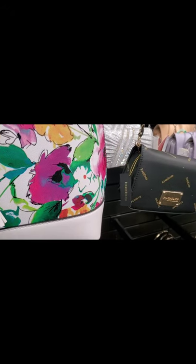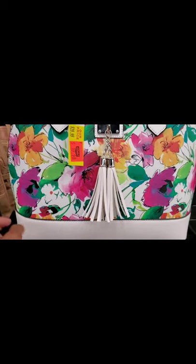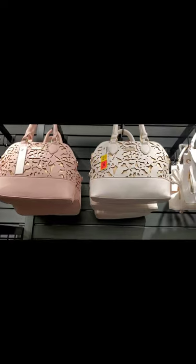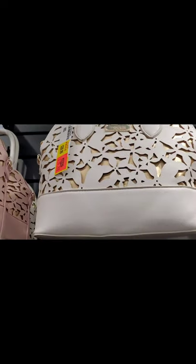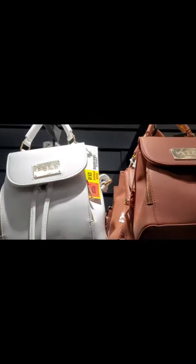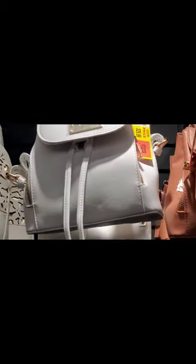If you know anything about Shoe Department Encore from where you guys are, you can go check it out — they're actually having a sale. This little bag is cute, mostly for spring/summer, normally $29.99, now $19.98. There's another BB bag that used to be $69 but it'll be cheaper here since all their bags are on sale. That top-shelf one is $19.98, and the white little backpack is $25.98, used to be $29.99.